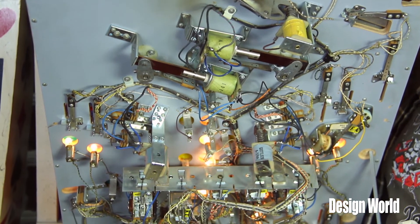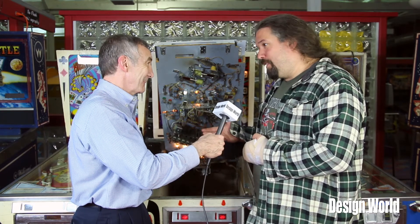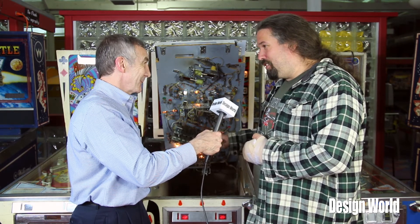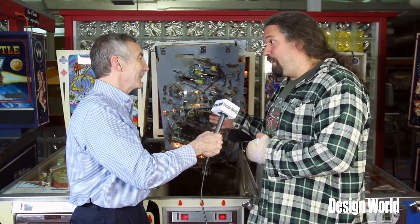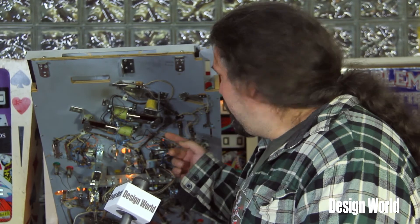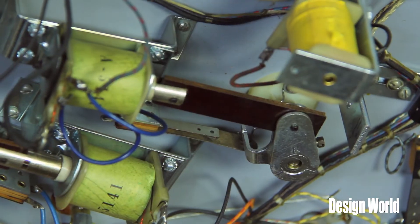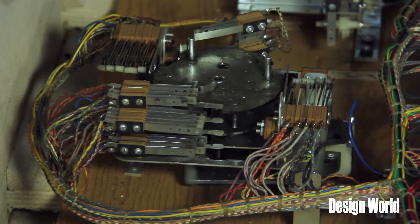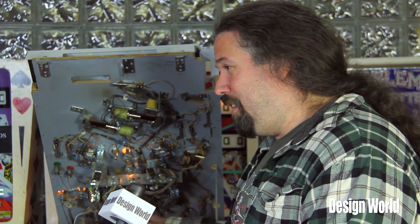CardWiz, as you were saying, has no memory circuits involved, so they actually had to use low-powered coils — also solenoids, the same operation as everything else on the machine — to memorize the position of a particular feature, drop target position, or memory for the scoring. You'll probably notice on the machine there's actually not that much different from modern machines. The flippers still act the same, and this is 40 years before the other machine we took a look at. The stepper units use switches and notches in wheels that actually tell it where it's at in position.